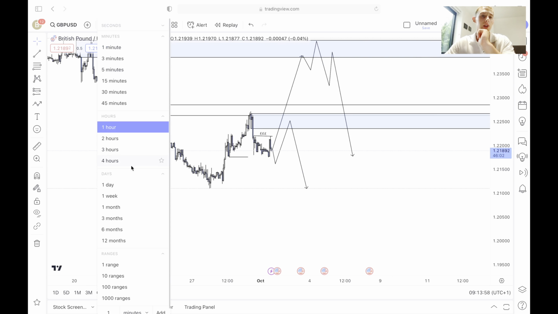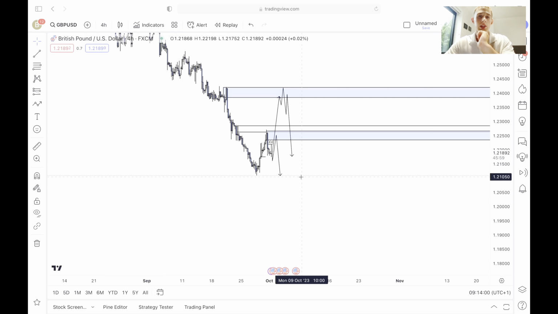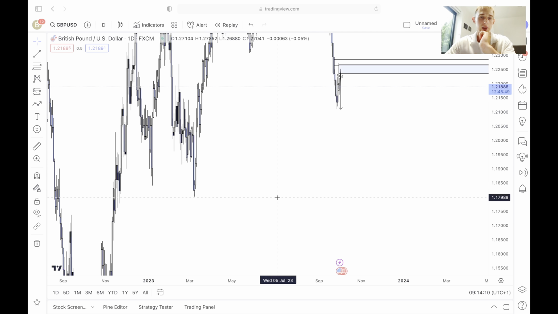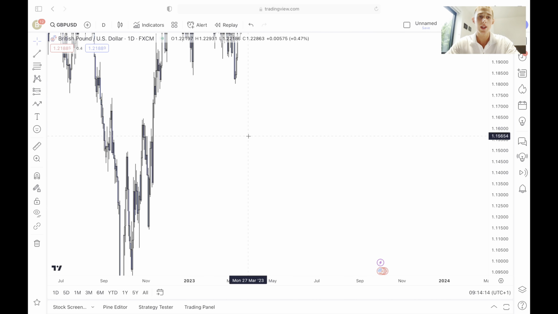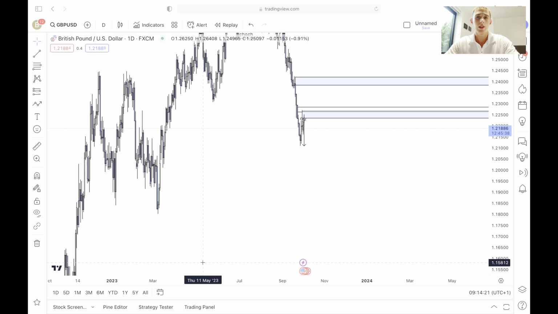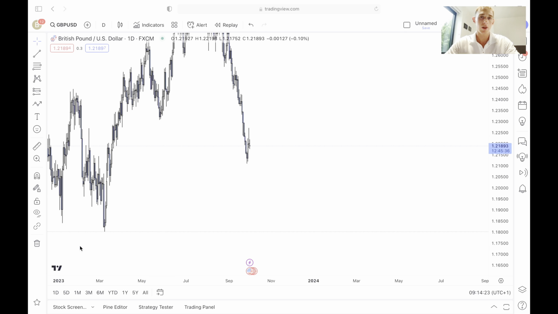Either way though, GU is looking quite clean this week, and I'll be looking to capitalize on the sells back down to the previous low, and also to continue this further into previous lows at sort of this level. First of all, 1.18, and then even lower into this area of demand, and perhaps even down to this previous low here as well. So yeah, that's my outlook on pound US dollar.